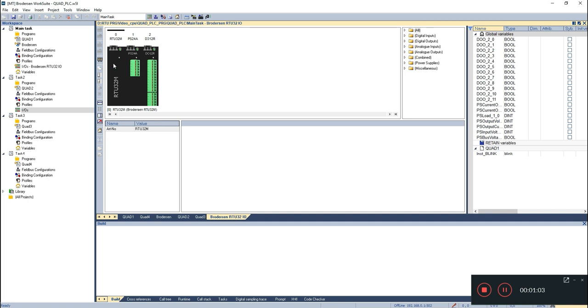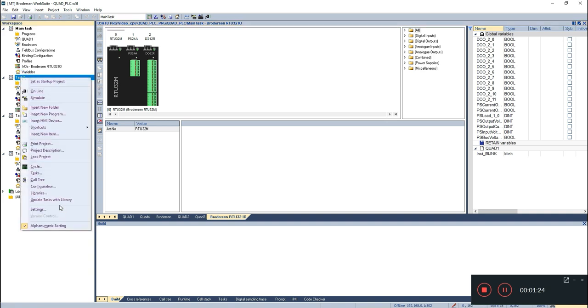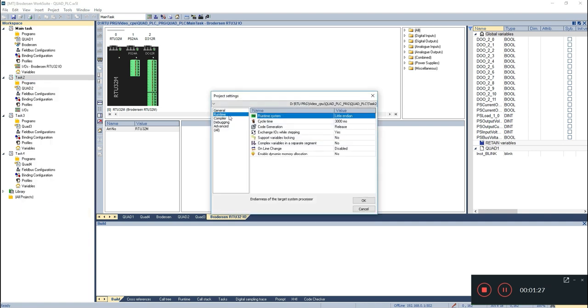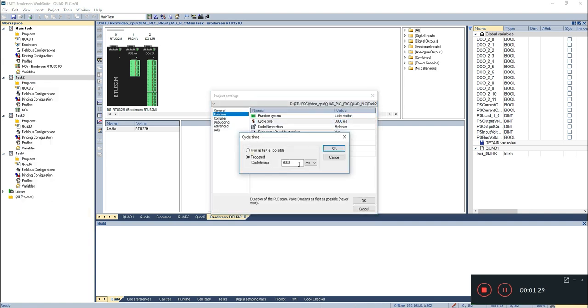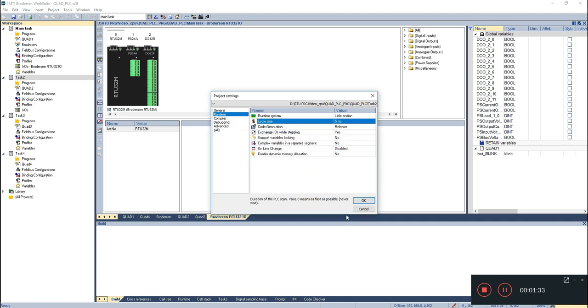The second thing is, when you make your tasks, make sure that you don't put them all to run as fast as possible. Take one, which is my preferred one. You can run as fast as possible, but why would you? So make sure you put down on a piece of paper what you want to achieve before you actually do it. Let's say task 3 here, and let's go into the settings on that one. I'll say the runtime. This one is set, triggered, I could trigger this one every 5 milliseconds. That would be fine for this one.